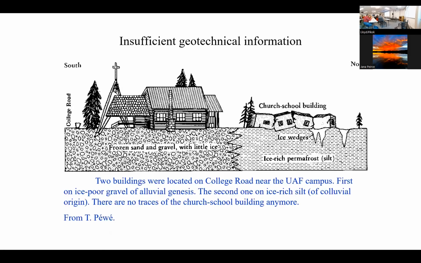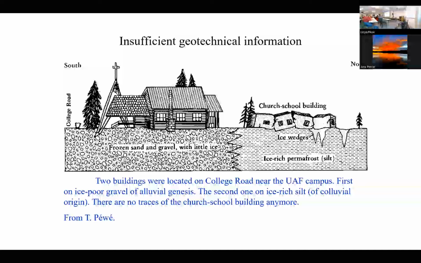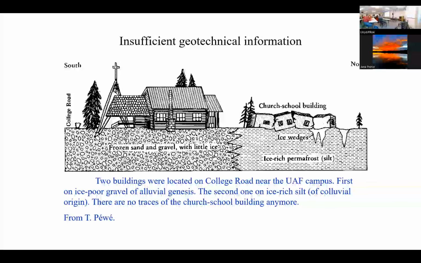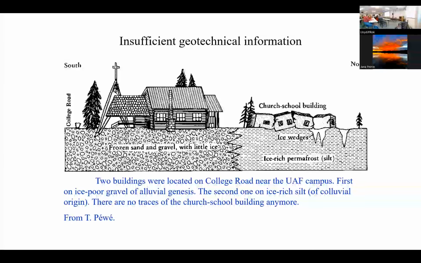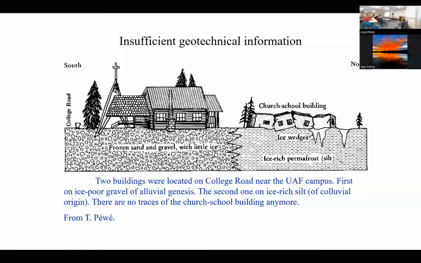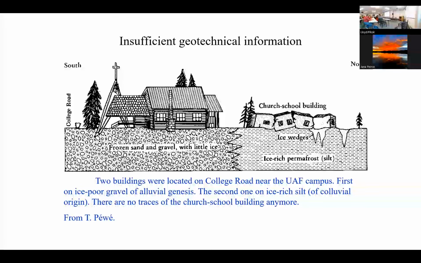The simple example is from Dr. Peve. This is the Presbyterian Church on College Road. It was built many years ago. It's close to DHGS and Beaversport. A beautiful log building on College Road, this church, you can see it maybe 50 years, maybe older. But there was a church school building behind the church.